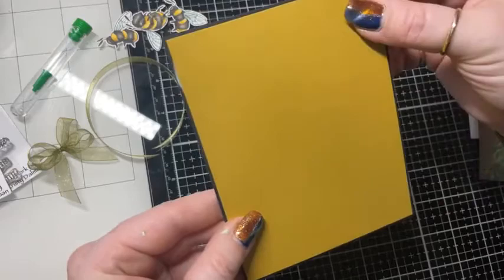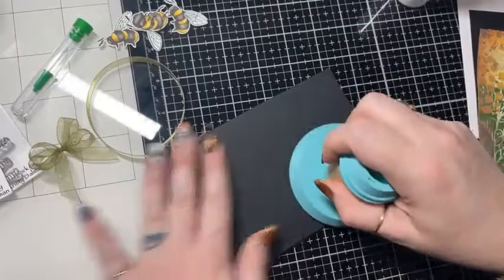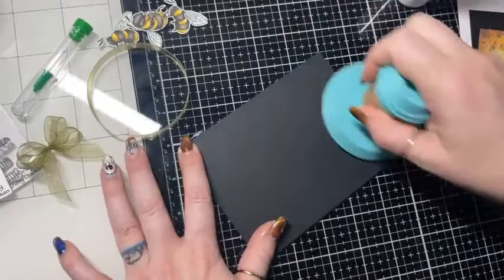Line it up, use your espresso. If you do not have an espresso, you need one. We have several colors in stock.